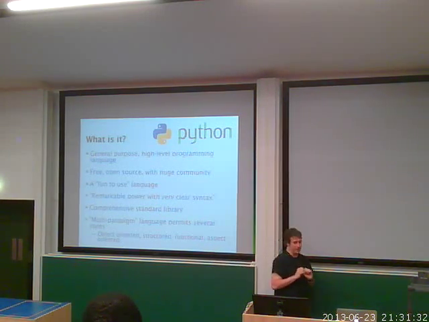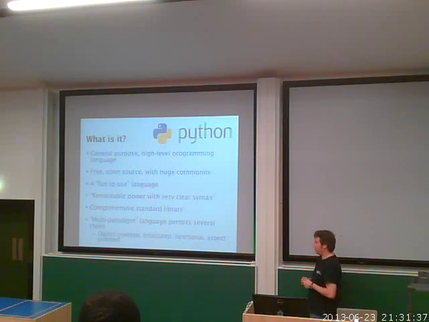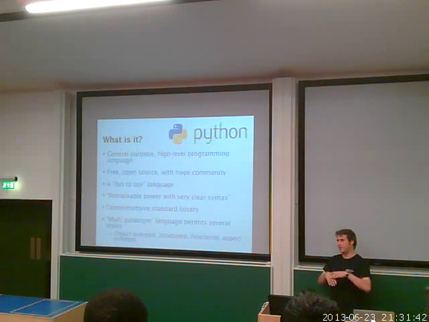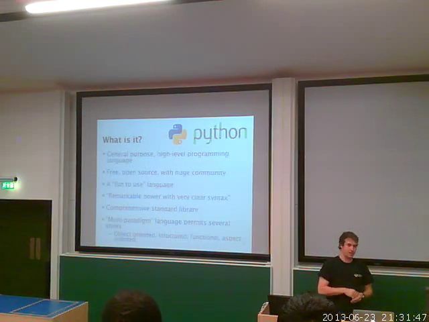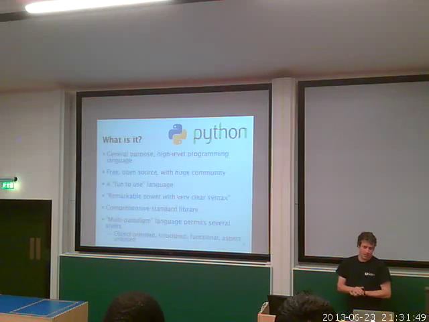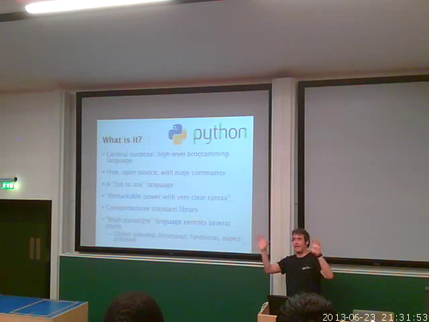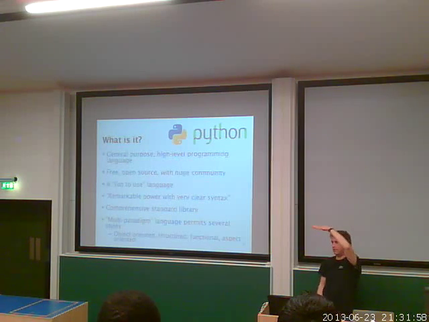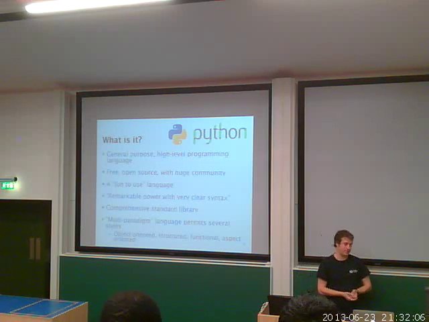You can do functional programming in Python if you really want. And there's also something called aspect-oriented design. So this enables you in Python to do not just the actual code of the functions of what you're doing, but it also means you can take into account cross-cutting concerns, like how to manage logging and so forth, and you can define these aspects outside of your main code base. So it means that your main code base doesn't get cluttered with logging statements all the time. It means that you can just say, I just want these aspects to be logged in this way separately. That doesn't interfere with the clarity of your main program, which is quite nice.